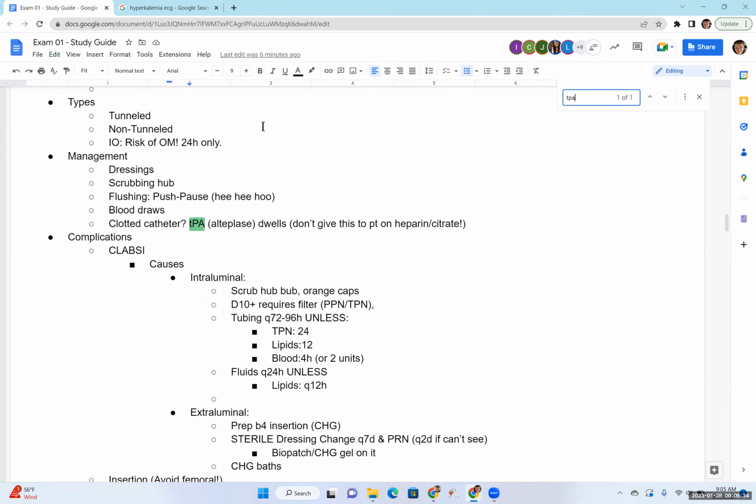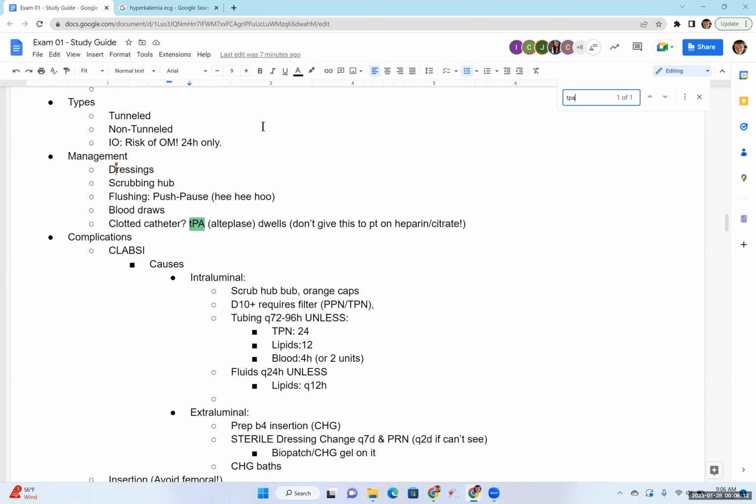All right, so it's going to break down the clots, the dingleberries that are inside the catheter, right? You don't give it to the patient because they don't have a stroke, right? And they don't have any issue. They don't have a pulmonary embolism you have to break apart. We just want it to be inside the catheter itself. All right, you let it dwell there, and then once it breaks apart, then we can aspirate and then flush with what kind of method? Lamaze, right? So then you're going to go ahead and push, pause, he, who, right? Not Michael Jackson. He. What's that? Yeah, you don't just flush it in.